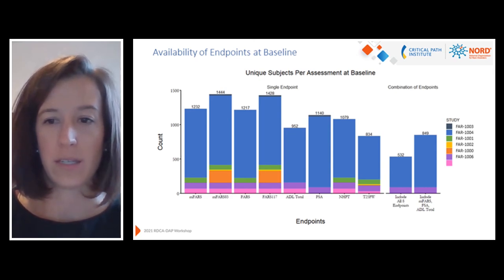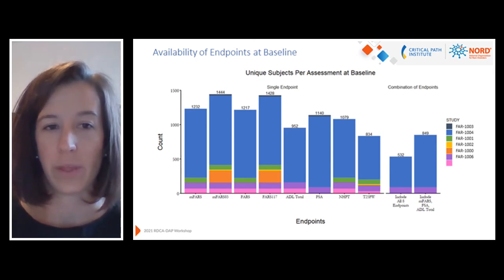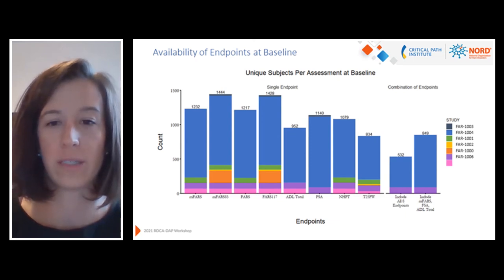As you can see, the studies vary slightly with respect to which endpoints are included. And the last two bars on the right show combinations of endpoints. So if we were to consider multiple endpoints in our analysis, this helps us understand how that may alter the number of patients and data points that we have to develop our models from.